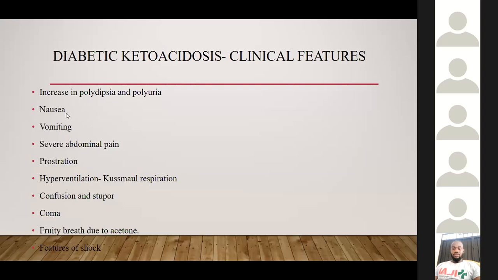There's going to be nausea, it's going to be vomiting because of the metabolic acidosis. And this would even worsen the acidosis because once you're vomiting, it leads to dehydration. And then you are going to develop some sort of renal impairment, which would lead to difficulty in your kidneys excreting these hydrogen ions and ketone bodies.